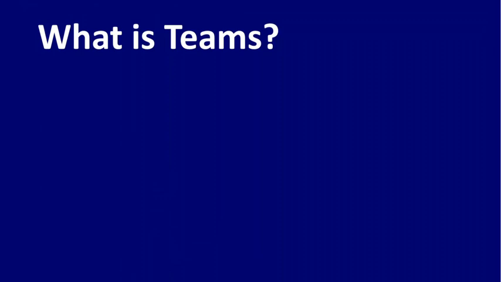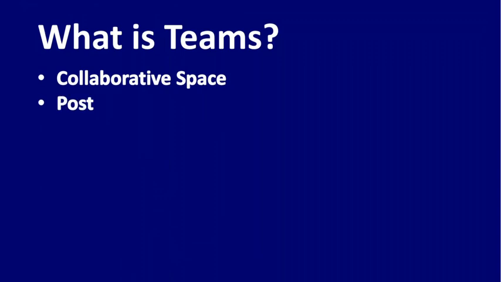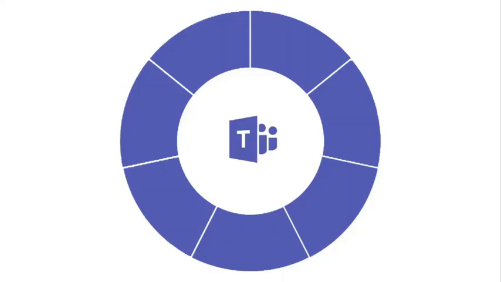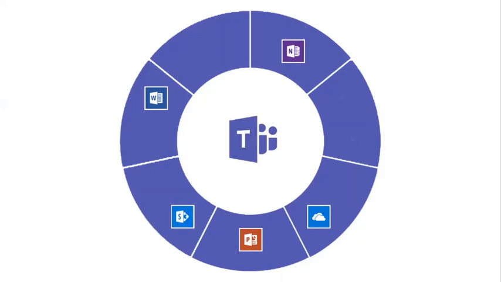So what is Teams? It's a collaborative space where team members can work together, share files, post chat and team communications, video conference, and co-edit documents. Teams allows users to access and edit O365 applications from within one app. It is a hub that brings Word, PowerPoint, OneDrive, OneNote, SharePoint all onto one workspace.